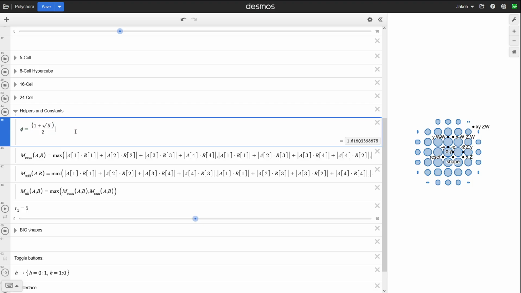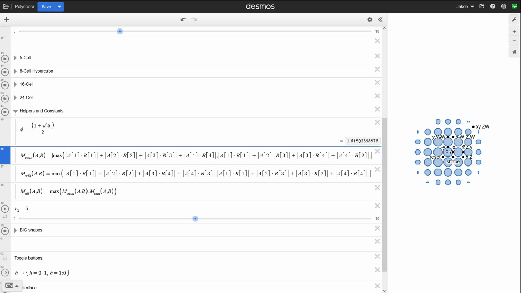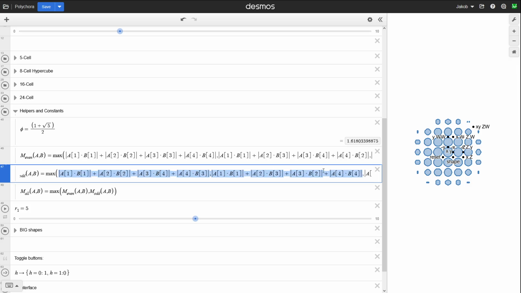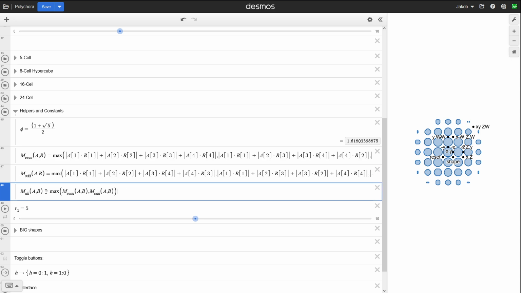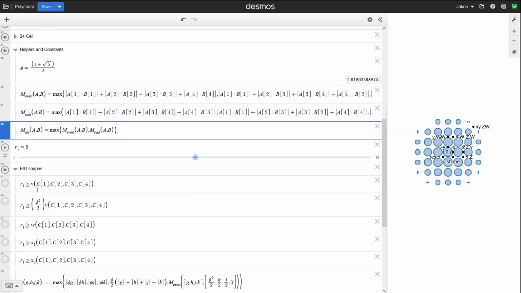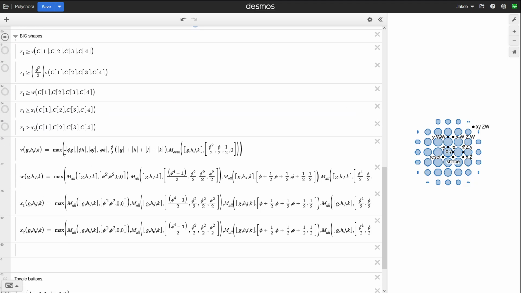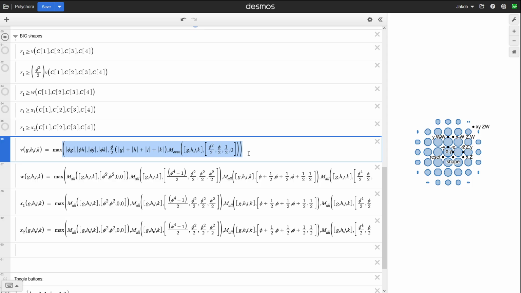So this is how I have the golden ratio here, and then I have these operations that act on all of the even permutations of a certain coordinate, I guess, or plane, and all the odd permutations, and I just combine them with all for wherever that's useful. And then, yeah, here we go. These are the faces of the 120 cell. Even permutations of these ones and all of these.